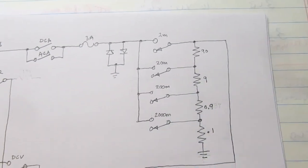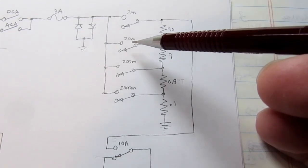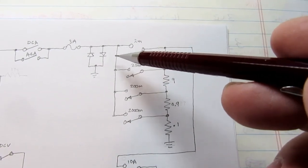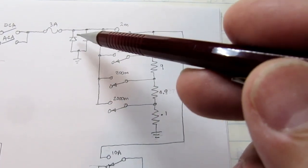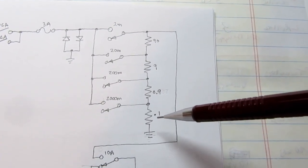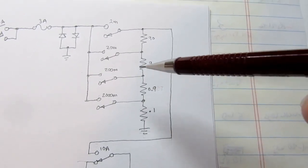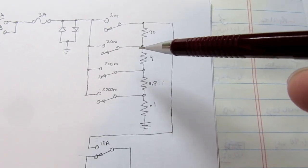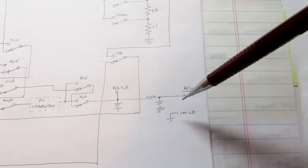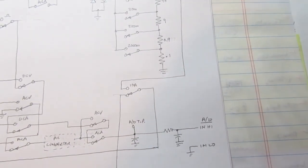So suffice it to say that if you're in the 20 milliamp range, for example, and you're passing 20 milliamps through this circuit and the switch is in the 20 milliamp position, that 20 milliamps will go this way through these 3 resistors. 0.1, 0.9, that's 1 ohm, added to 9, that's 10 ohms, and you can do the math with Ohm's law and determine that you're going to pick out a voltage up here, which will then get passed through all these, and that'll go into the analog to digital converter for display purposes.